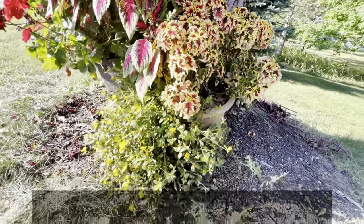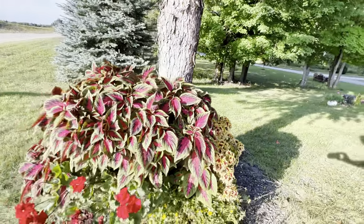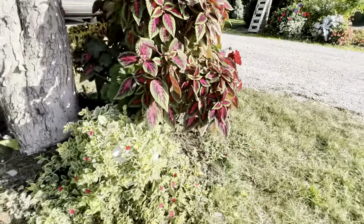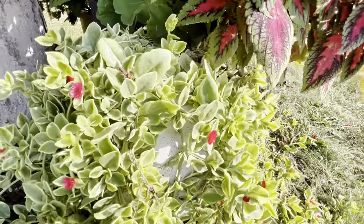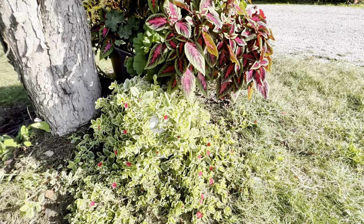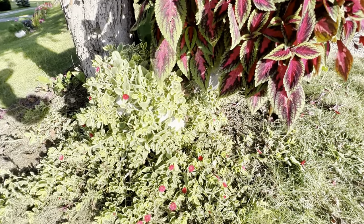Over here, this is the Portulaca — I think it's Mojave Yellow. These were planted pretty late and they're in a smaller container; they could probably use a little bigger container. Got a geranium — that might be another Supermoon, I'm not sure. On this side, this is just one of the trailing Mesembryanthemum or Doroanthus. It has succulent leaves and those little red-pink flowers on it — a nice trailing plant that can take sun or shade. It's a really versatile, easy-care plant. You can really neglect it; if you miss out and don't give it water for a while, it's absolutely fine.